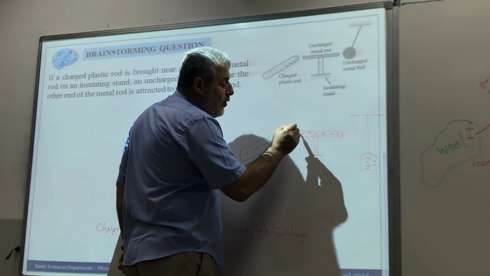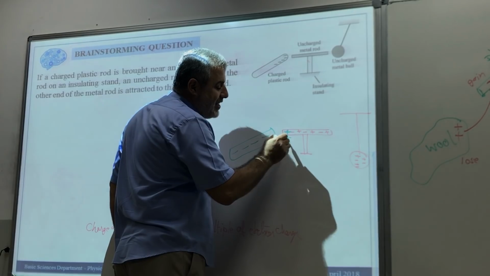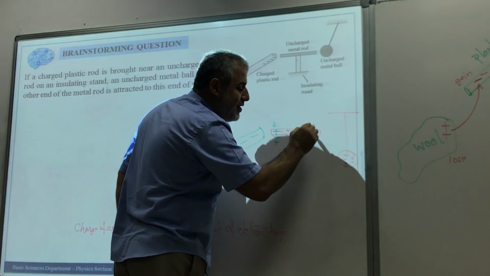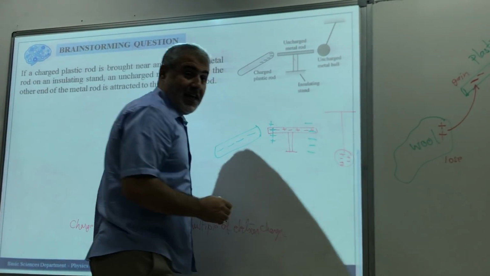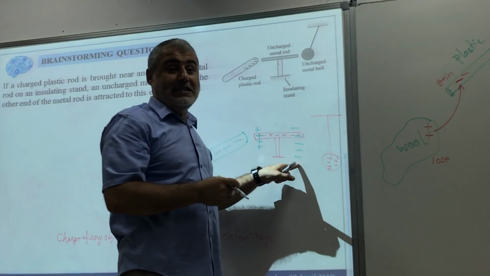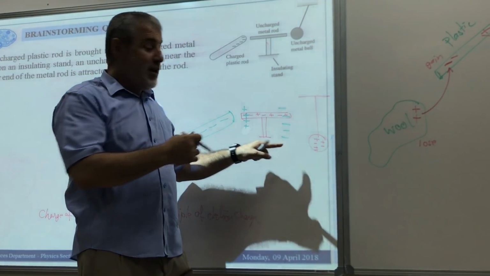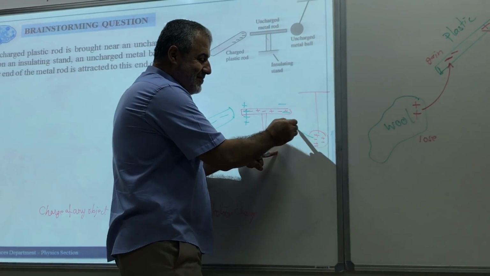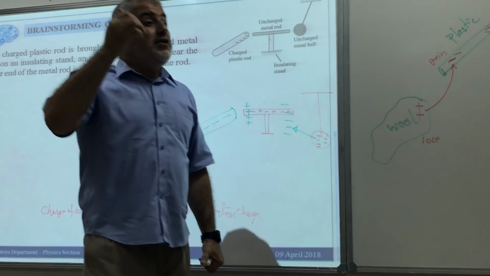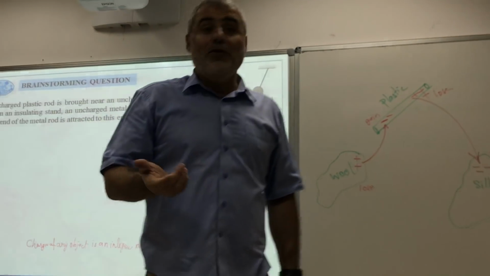Yes, you will see that all the positive will accumulate here. This is polarization. And all the negative will accumulate there. Before that, it was neutral with a neutral. Now there is more charge, more negative. So what happened to this one? It will attract. By the way, the neutral will attract to the charge normally.